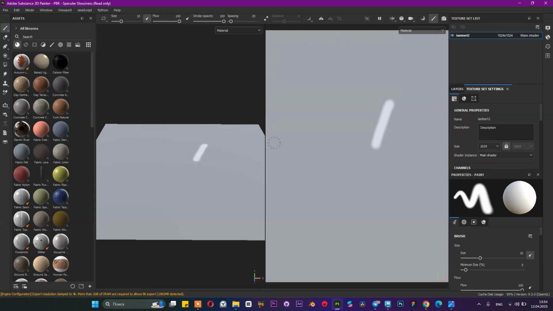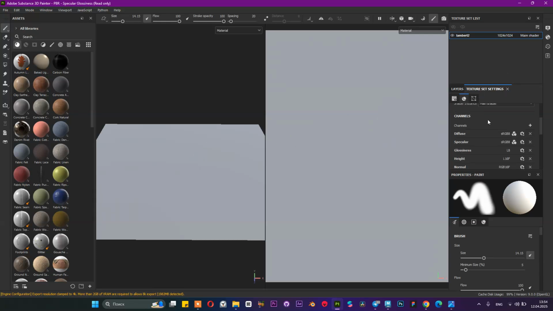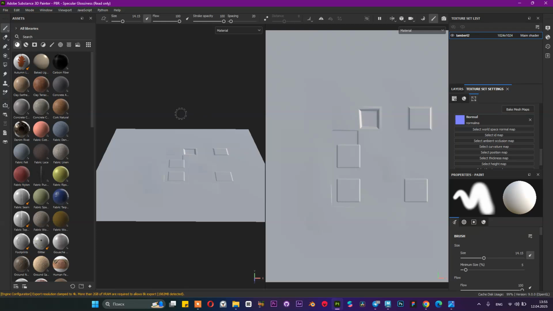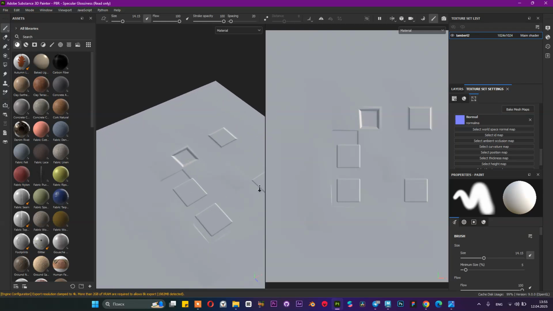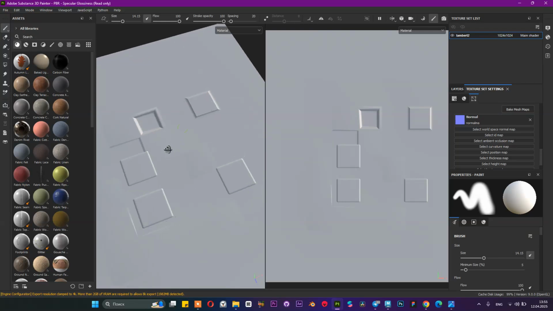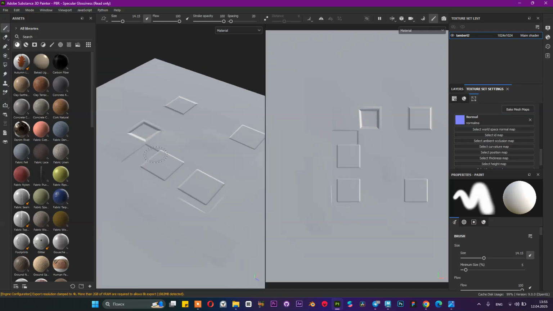We have a plane, and everything we need to do is calculate, bake mesh maps. We can select our already baked normal map. When we select it, it appears in Substance Painter, and we can use it like a high poly model and draw details on it.